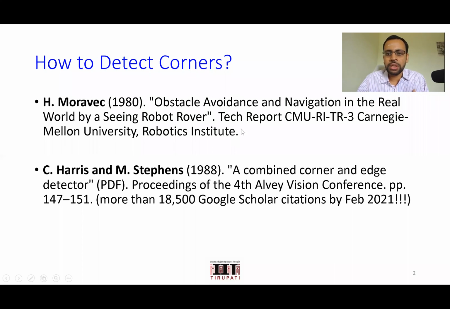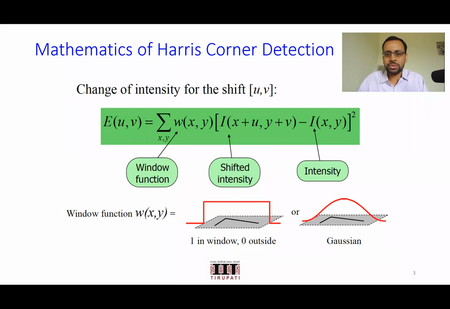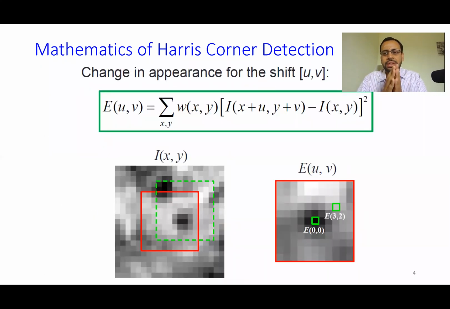This is something which is a kind of basis for Harris corner detector. I would discuss the differences between these two once I finish the discussion about Harris corner. Then you will be able to appreciate the modifications that have been done here, rather than me trying to convey it here itself without giving any background to either Moravec or Harris. So that's what we will do. Now, let's go to the Harris corner detector.